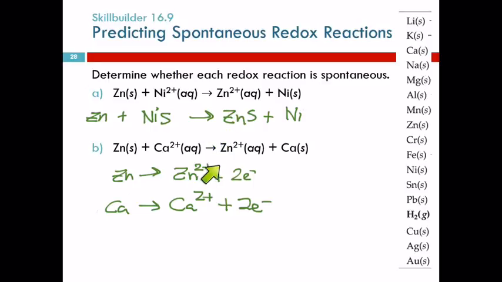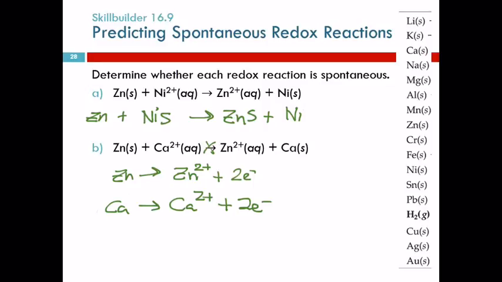And then on the bottom one, the calcium is more active. So it's not going to lose the ion? No. If we look at these two, zinc going to zinc ion, calcium going to calcium ion, and we look on the list, we see calcium wins. So calcium gets to be the ion, zinc doesn't. So the second half of that reaction doesn't even happen. It stays in the beginning.